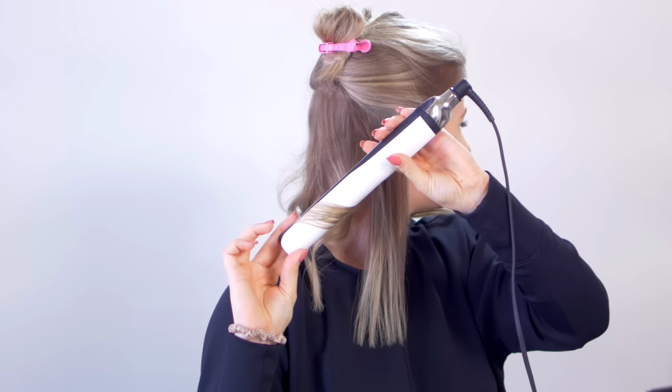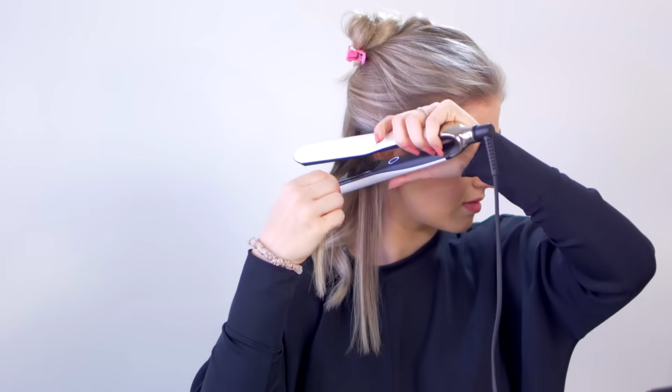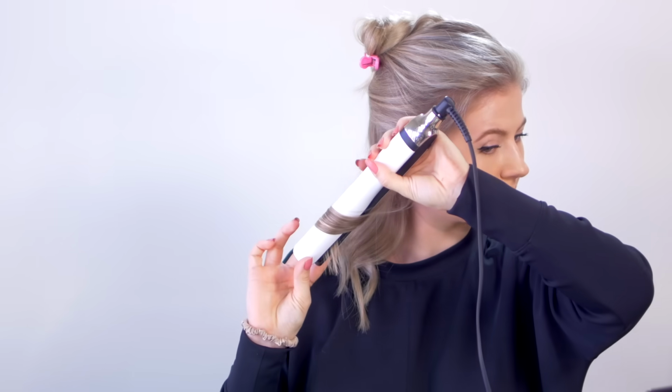So the reason why the GHD plates are so smooth when they glide through your hair is because they're precision milled and they have a gloss coating, so it already helps to glide through your hair easily, and it does have a little bit of a curvature, so when you do curl your hair, the hair will glide along with the straightener, not have to force it. Just with this one, it has really straight ends with the plates, and it's ceramic coated, so it's not as smooth. And when you do curl your hair, you have to kind of force it to put more tension on your hair, so that's why it's creating that frizz.